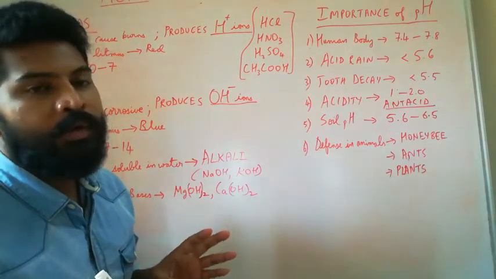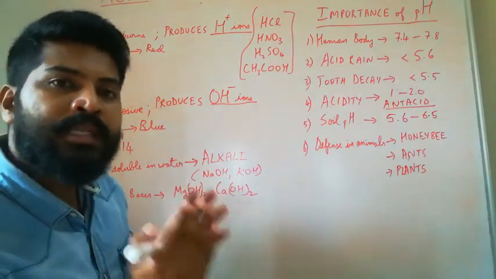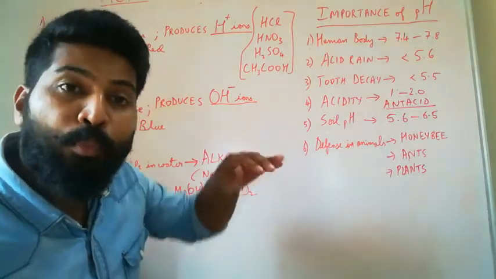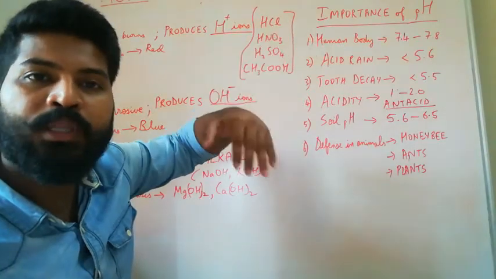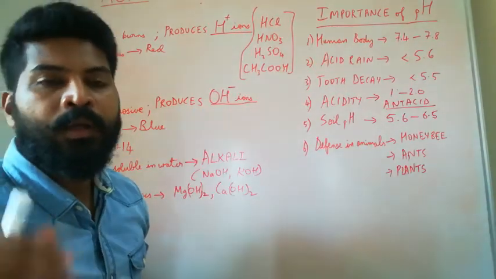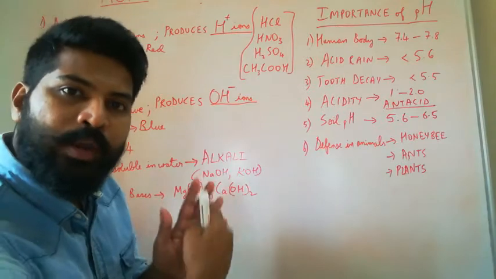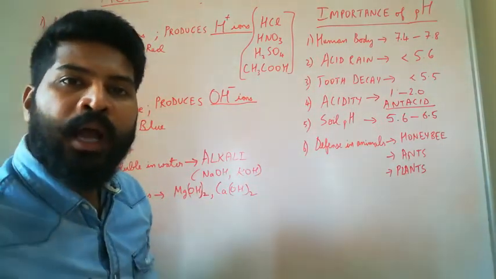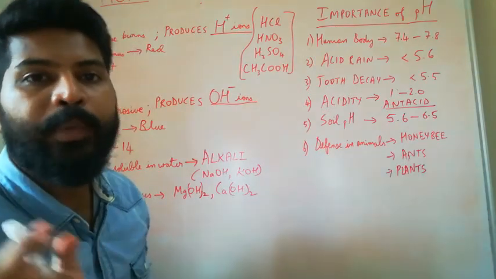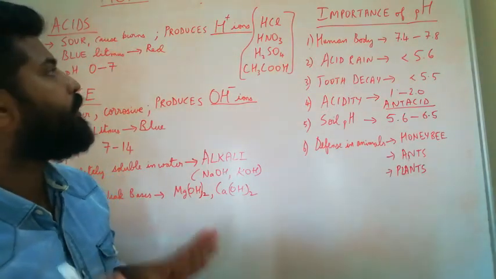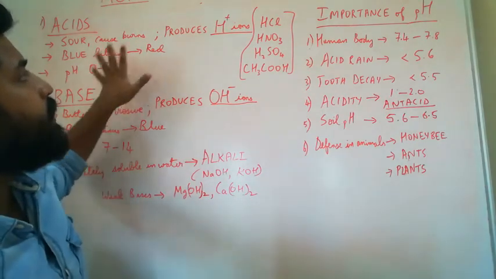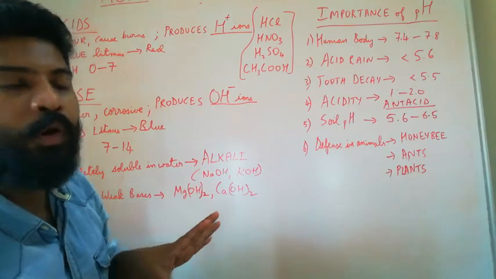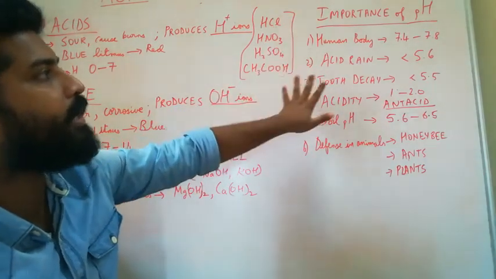So we also discussed about pH. If the pH is less than 7, it is acidic. Lesser the pH, more the hydrogen ions, more the acidic property. On the basic side, that is from 7 to 14, more the pH number, more the hydroxide ions, more the basic property. So that is about acids, bases, their general properties, and about the universal indicator, that is pH.